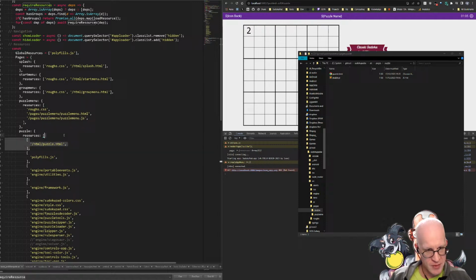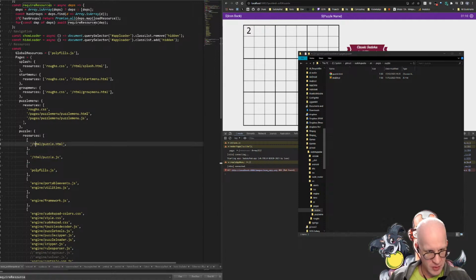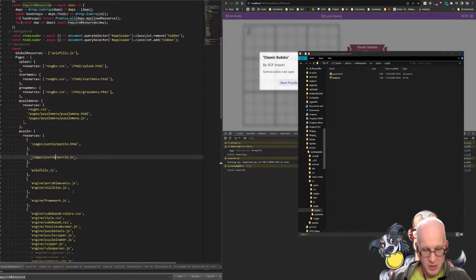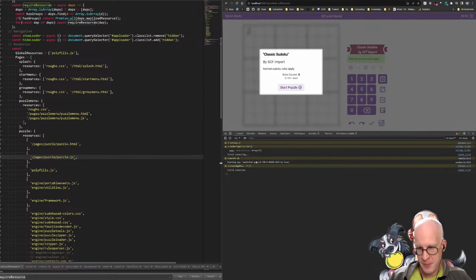And then we'll just have a separate one for puzzle.js. And it'll be pages/puzzle. Okay. Puzzle.js is running. So I feel like I'm missing something.